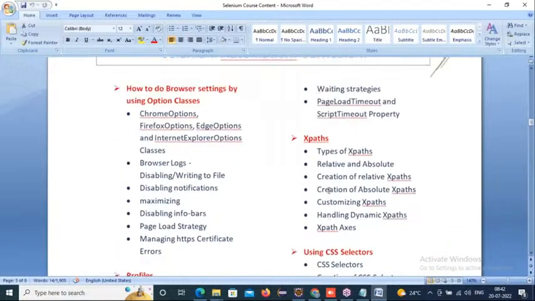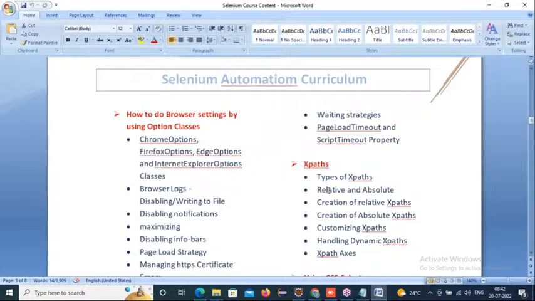And next, come to the locators. Friends, if a web application has so many web elements like text boxes, radio buttons, checkboxes, links, drop downs, web tables, web calendars, whatnot, so many elements are there in your web application. How do I interact with them? Then how we can interact, a simple example.